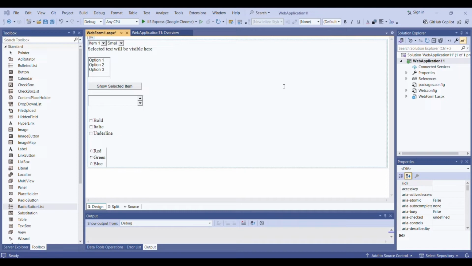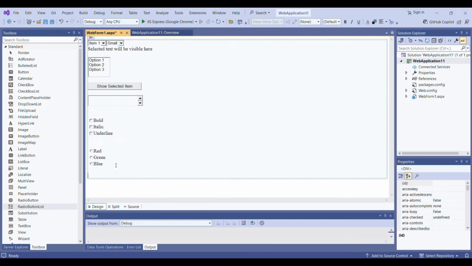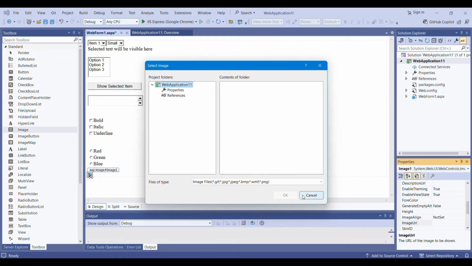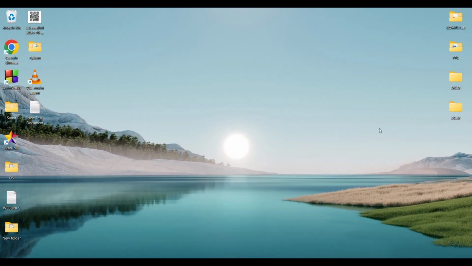Also, you have to define the different images or a single image. So as you can see here in the question, display image control for photo. So you can just click here in new line and you can take the image. So I will take one image here. You can set any image from your PC or the device, whatever the URL you want, you can select your URL. As you know, currently we didn't put any image here. So first let's put some image here. So let's see on my computer where are some images. Yeah, I'm getting one QR code here.